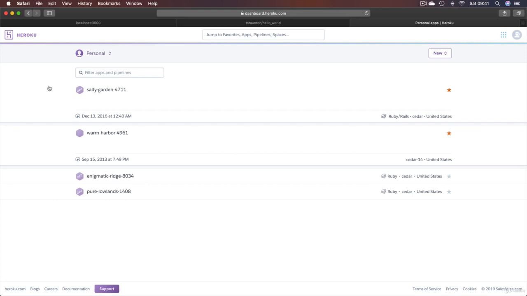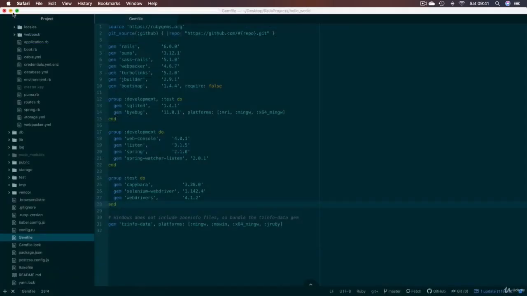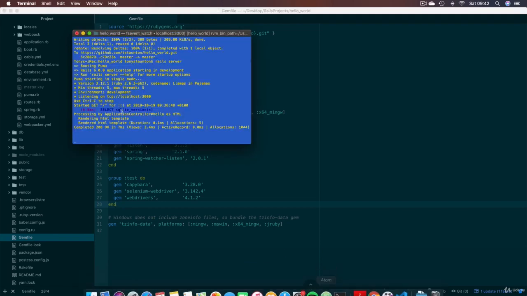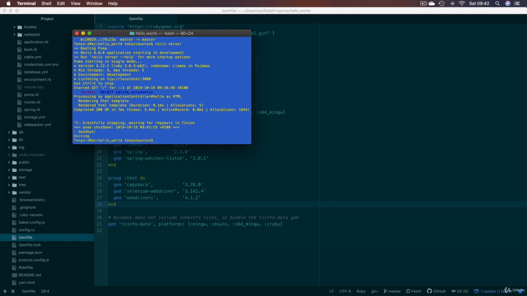Now we're going to get back to this in a few minutes, but for now, let's go back to our code. So as you can see here, I have my Gemfile open. So here we are, Gemfile. So what we need to do now is edit this file, and we do so by following the steps of a previous lesson and checking out a branch for our modifications. So let's go back into our terminal. I have my Rails server running, so let me press Control and C on that, and that kills the server.